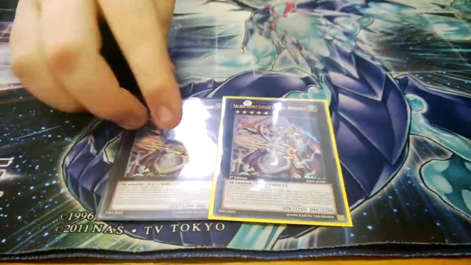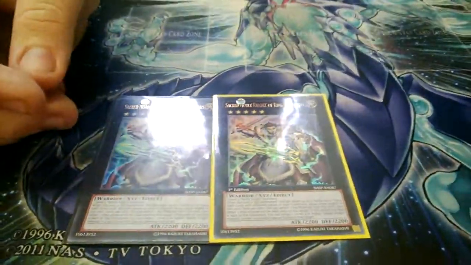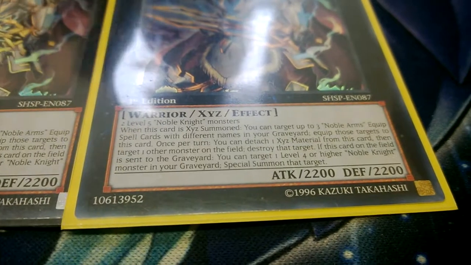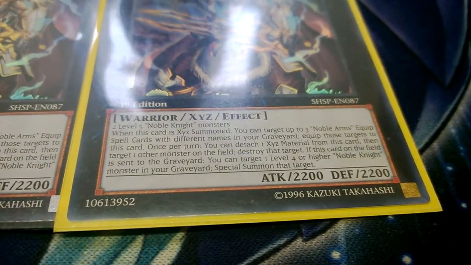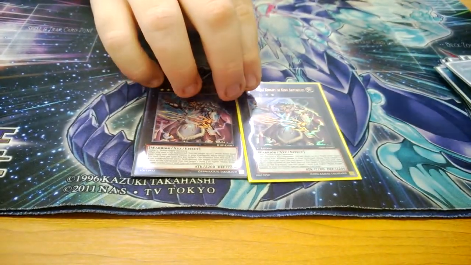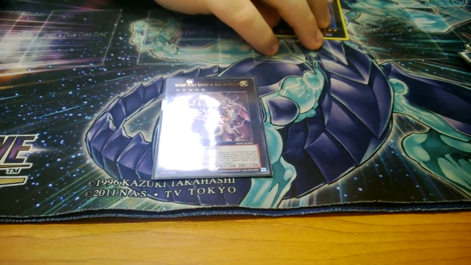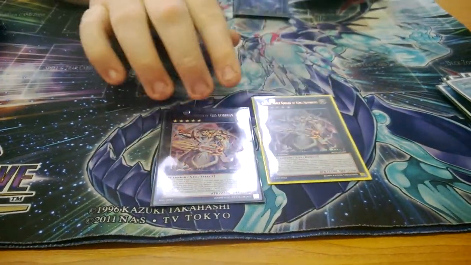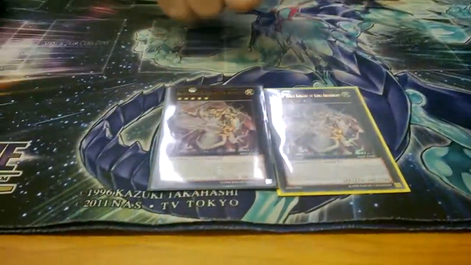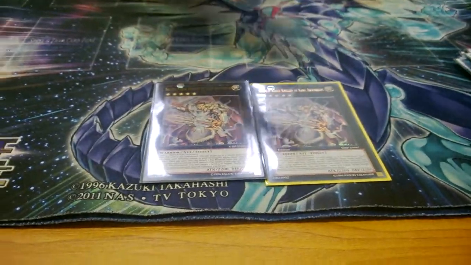Anyway, the next card I want is Sacred Noble Knight of King Artorias. He has the same effect: when they are Xyz summoned, you can equip up to 3 Noble Arms with different names from the graveyard to it. His effect is once per turn, you can target one other monster on the field to destroy it. And his last effect is, when this is sent to the field, you can target 1 Level 4 or higher Noble Knight monster in your graveyard and special summon that target.